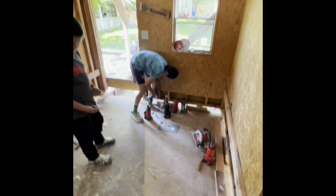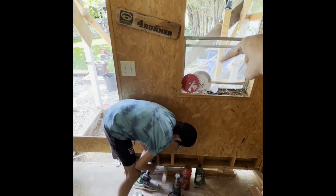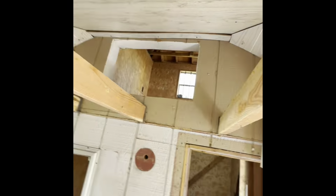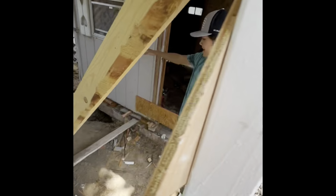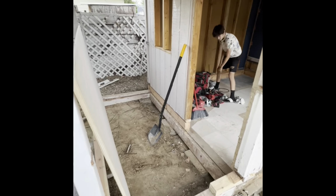And I think if everything goes well, we're even going to put a little potty in here. So it's like an apartment. Pretty rad. We gutted the inside. You can't really see from here. It's dangerous to walk in there because it's all held up by blocks. Jack it up on this side, and jack it up on this side, and jack it up on that side, and jack it up.